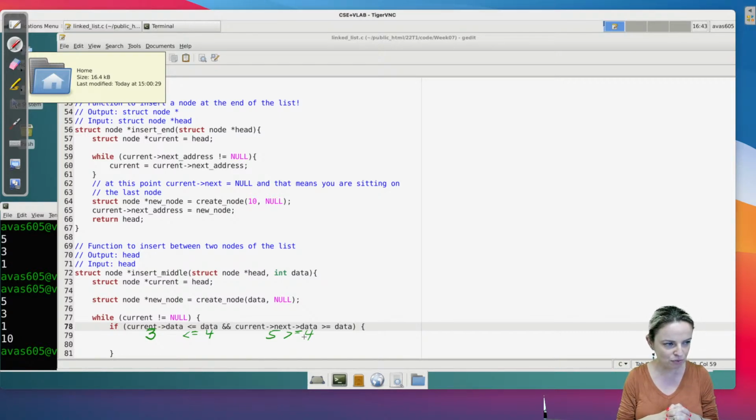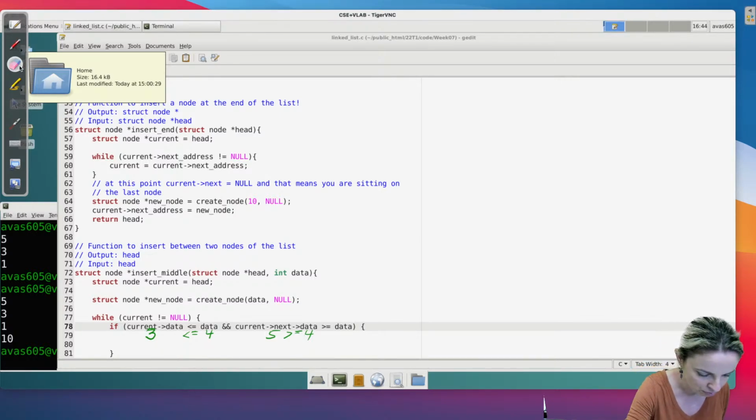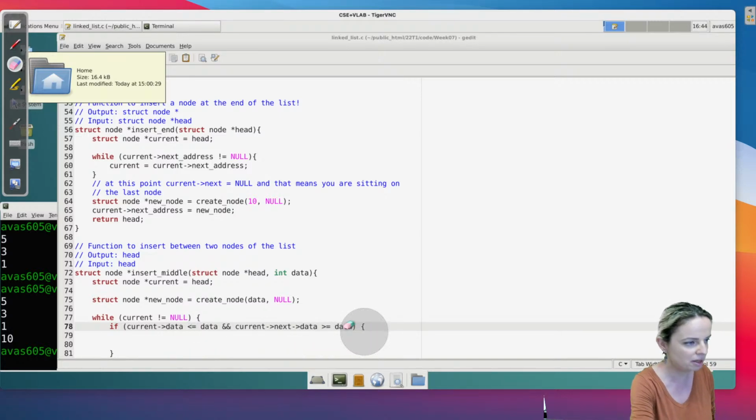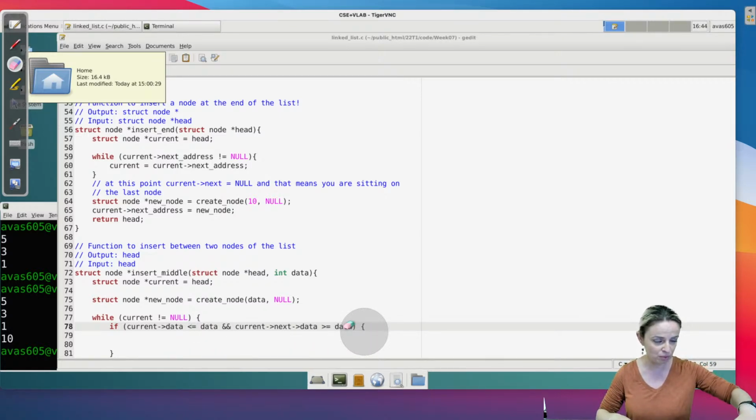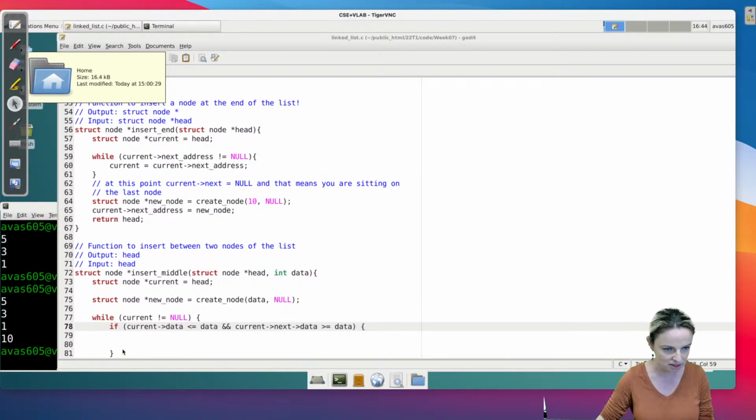If I wanted to insert 420, it's not going to work because I'm not writing this function to work for that, if that makes sense. I'm only writing it to insert in the middle of two nodes, like numerically. You are completely right, it wouldn't work for 420. It would try and insert it at the end and it would have some problems doing that. So this function is really just to show you how to hook up two nodes in the middle of two nodes, if that makes sense.